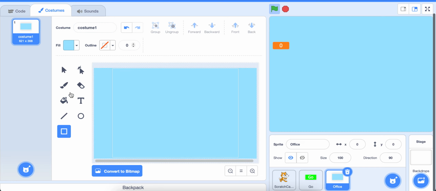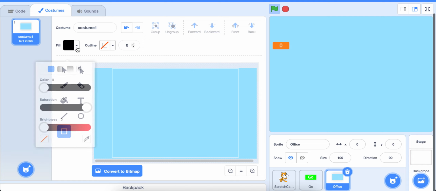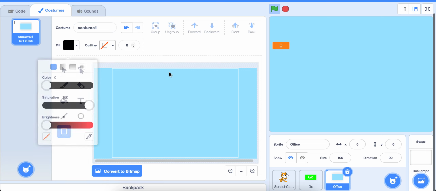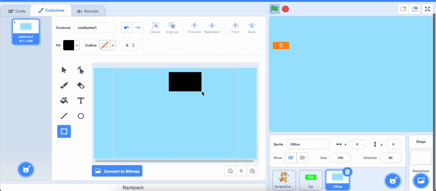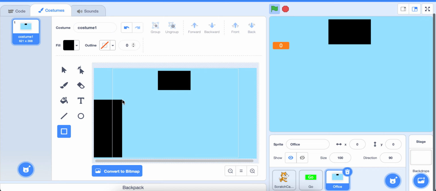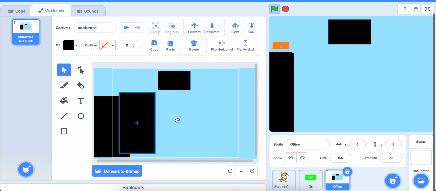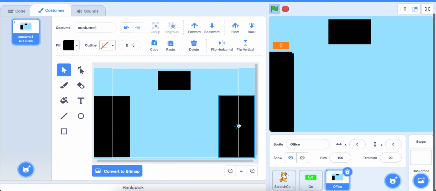And now what we can do is we can make a vent up here. We can make a vent, or we can make a door over here. And then we can do the same thing with the door over to here.